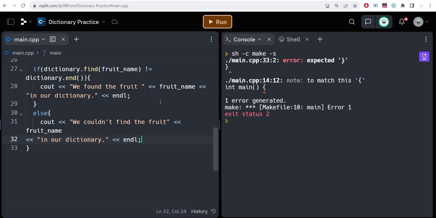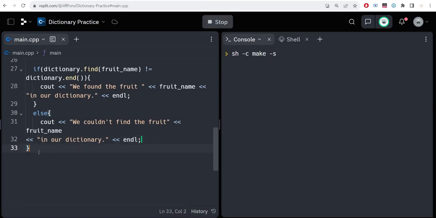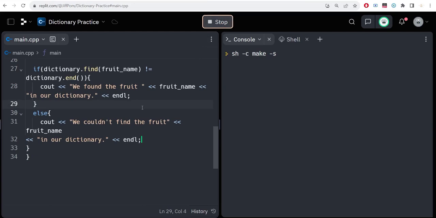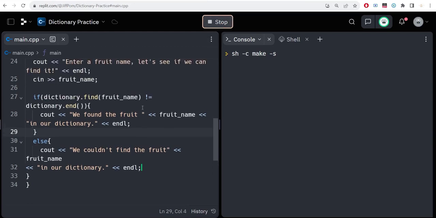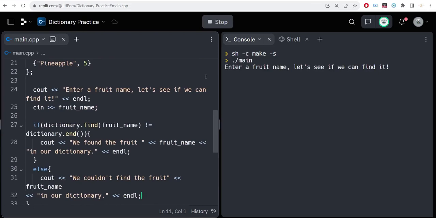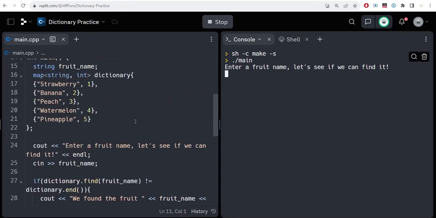You're welcome. There's still a little bit of an error. So I think you need to add an expected curly brace. It tells you that you have an expected curly brace, so that means you have to add a curly brace here. Wait a moment, let's put a curly brace. Yeah, so now let's try again. So there was a missing curly brace at the end for the main method at the beginning for this one. So now I think it's compiling successfully. Okay, enter a fruit name and let's see if we can find it.